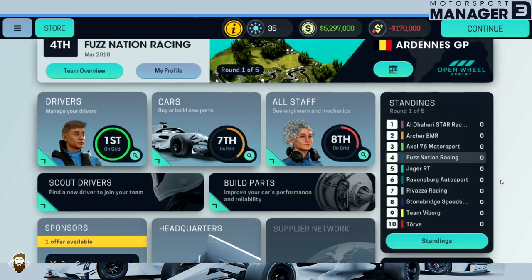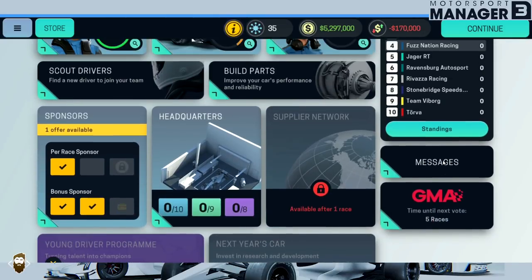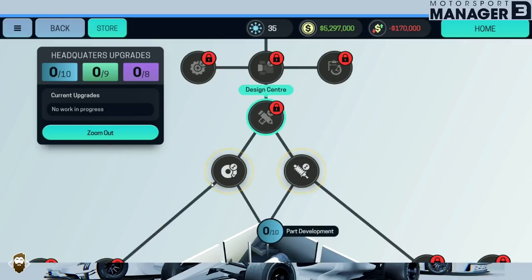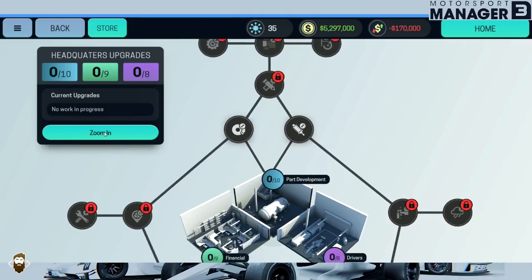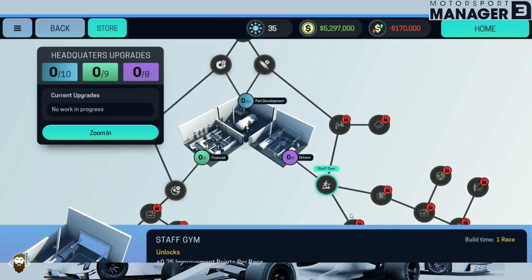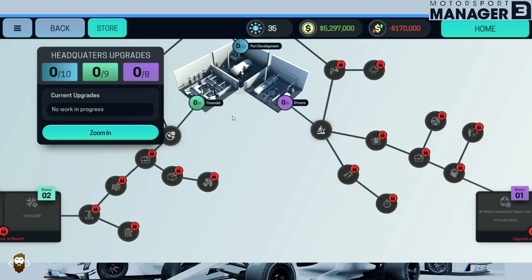So what else is there to look at which could be new? We've got messages. I don't think we've got any messages. Obviously, we've got build parts. And I think we're going to have the same tree branch sort of thing for the HQ as well. So if we just zoom out here, you can go up here. Part development, you can go ahead and work on drivers as well. You can build a staff gym to start with.